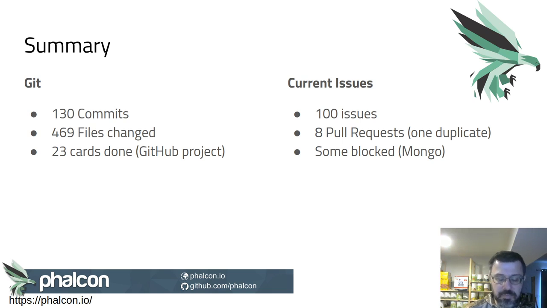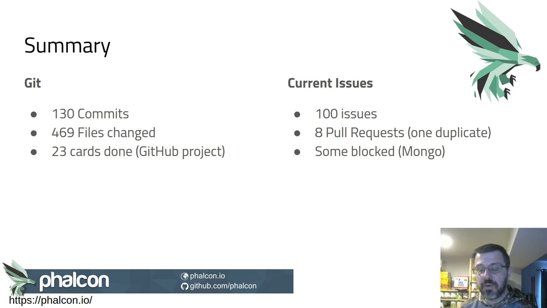One of them is kind of a duplicate, and we have some pull requests that are currently blocked. For instance, there is one for the MongoDB ODM, as we call it, the object data mapper, and that one is blocked because we have some serious problems with how it's going to be implemented. The newest version of the Mongo driver offers a lot of things, and TacticX has been perfect in just trying to get this thing rolling. He wrote a lot of tests, a lot of documentation, a lot of things.